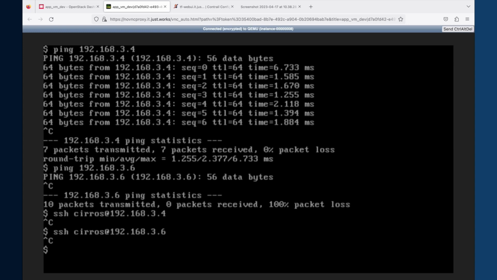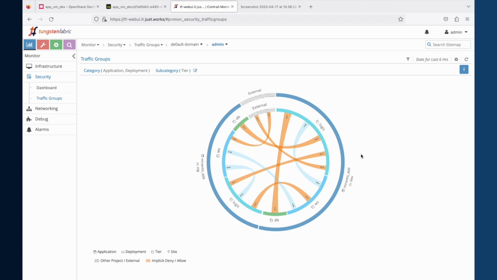SSH is not allowed at all between application and DB tiers within the deployment and between deployments because of the implicit any-all rule. All the interactions between different application components can be easily visualized using the traffic group chart. The outer circle represents the deployment, whereas the inner circle shows different application tiers.